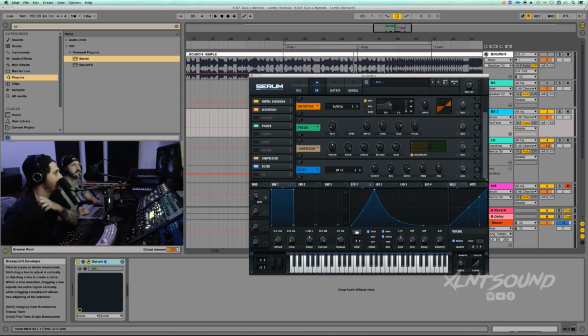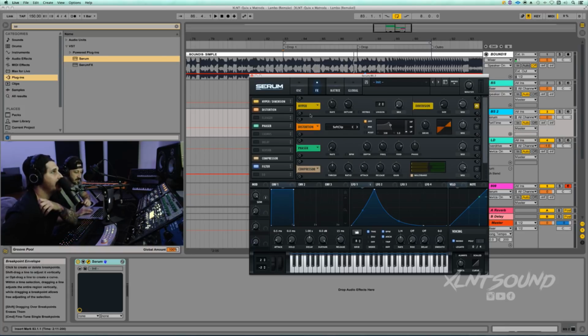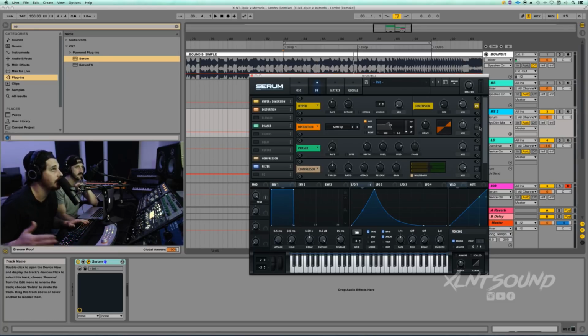Okay, so first thing we have is Hyperdimension with the rate at 40%, detune at 25, unisons at 2, and the mix is all the way down. I guess it's not doing anything. Size at 9% and mix at 22%, and then that's it. For the distortion, let's hear how that sounds. That's just kind of widening out the bass a little bit.